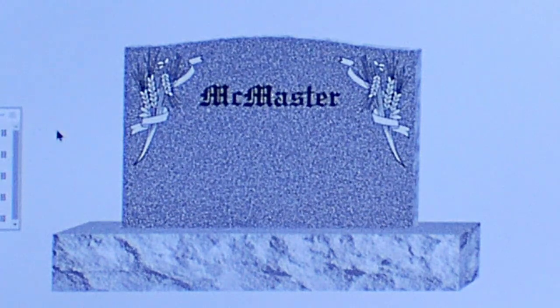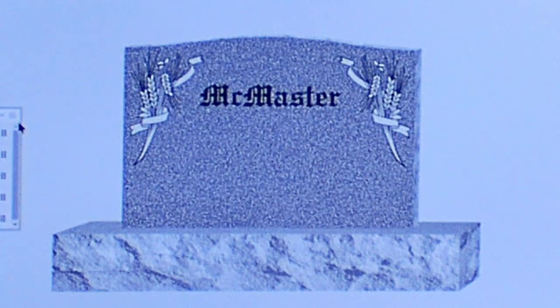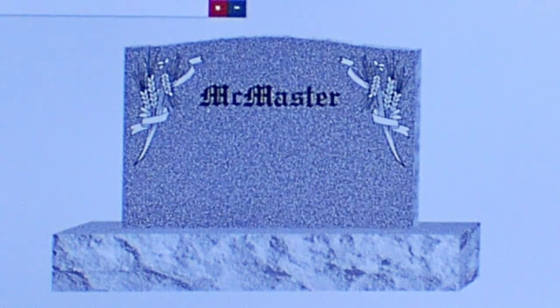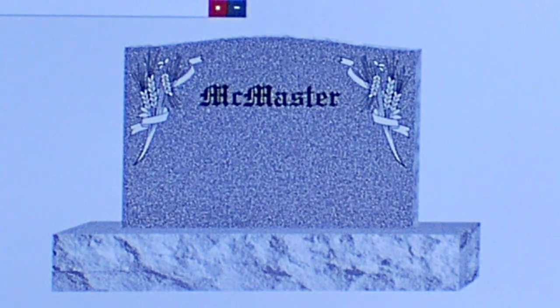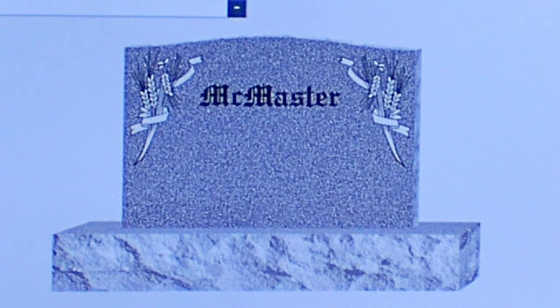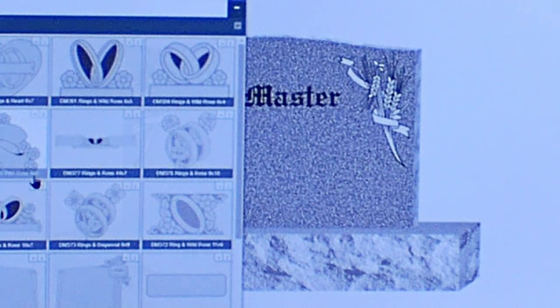At this point, we're going through our conversation: what do you want on your loved one's stone, and giving you options. But you don't need a bunch of options, right?